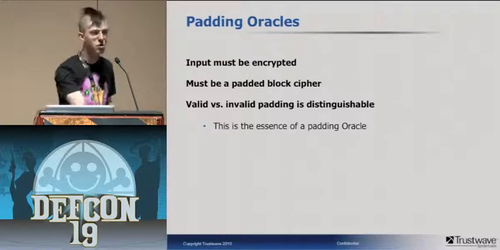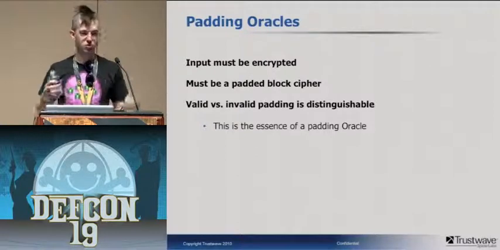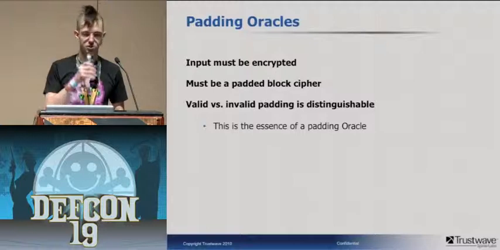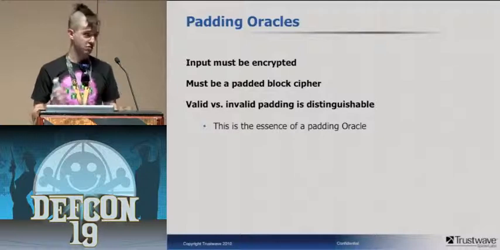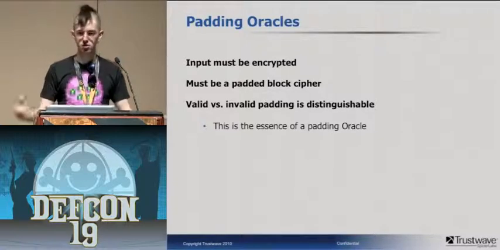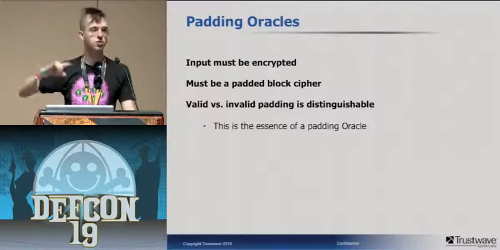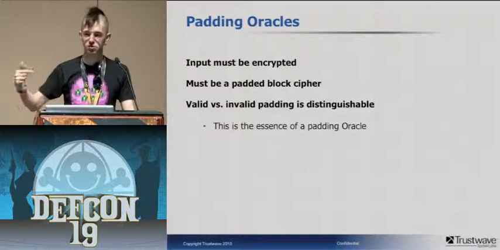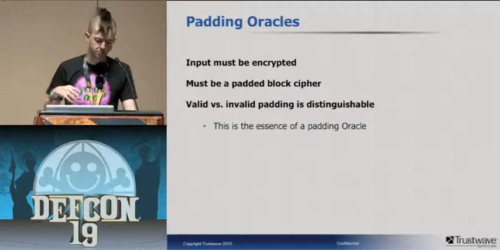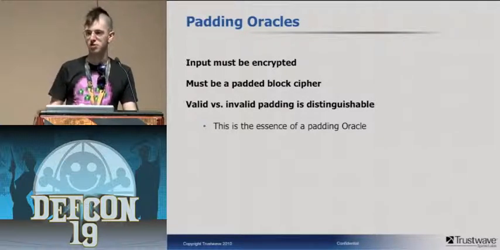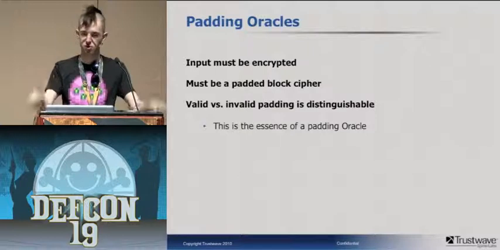Now, I know that with a padding oracle, you can do all sorts of crazy things, and you can take over an old ASP.NET installation. But really, all a padding oracle allows you to do is to tell whether or not the padding was actually valid. Now, in the case of cipher block chaining mode, where the ciphertext for each block in a block cipher is used as the initialization vector for the next one, so as to prevent repetitive plain text from producing repetitive ciphertext, to remove any sort of distinguishable patterns that might allow you to see that this is this message and this is that message when they're encrypted.